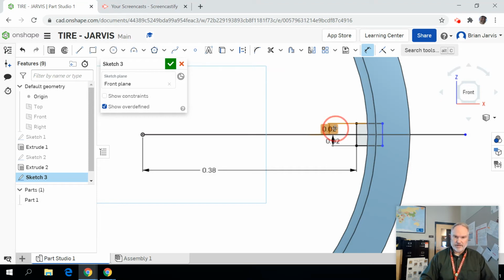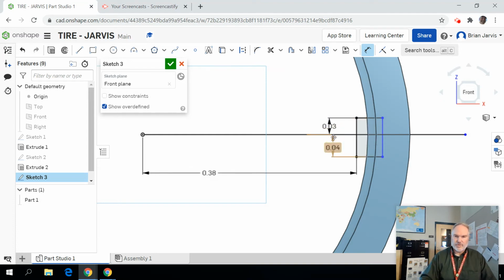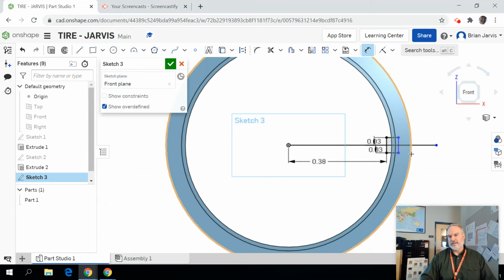I'm going to go a little bigger on that. I measured it and I came up with 0.08. Oop. But I think I made it 0.08 last time and I didn't like the way it looked. I thought it looked too big. Even now it seems a little big. I'm going to go back and take a look at my drawing. I'll look at the actual part. I'm going to recess this in a little bit more.